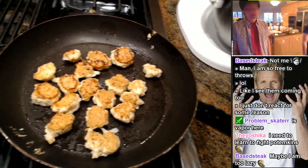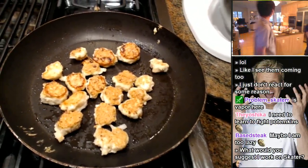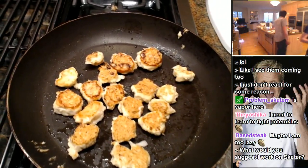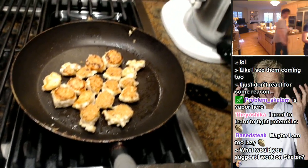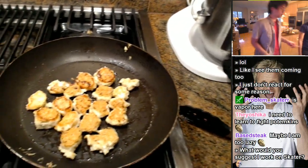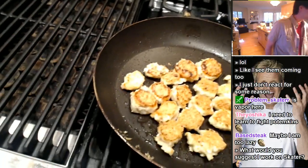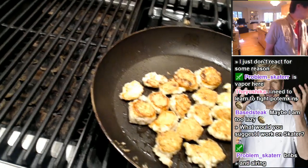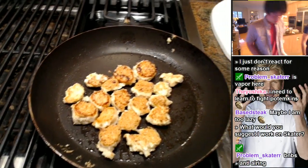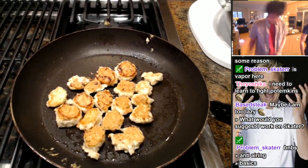Now mix the sauce again and pour it into the pan. Reduce the sauce until thickened. Then, flip the pieces over, coating them with the sauce. Okay, so basically, I'll mix this again. When you think that they've cooked inside, we'll add the sauce, we'll reduce it, and then we'll flip them one more time. A good way to do that is just to slice into it and poke it. Do you have a knife? Grab one in there.